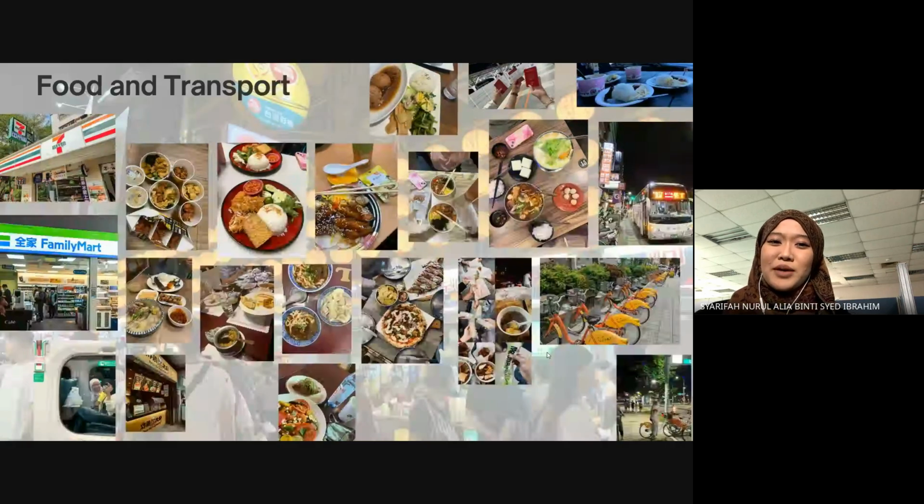So let me share a bit about transport and food in Taiwan. Growing up in Malaysia, not having our own car or motorcycle is quite challenging, because if you don't have something like that, you can't go everywhere. Malaysia is so big, and everywhere you go, you need to have a car or motorcycle, even a bicycle. But surprisingly, in Taiwan, I could still go almost everywhere. Taiwan is very walkable, and I mainly use bicycles, buses, commuter trains, and the Taiwan High Speed Rail for long distance travel.